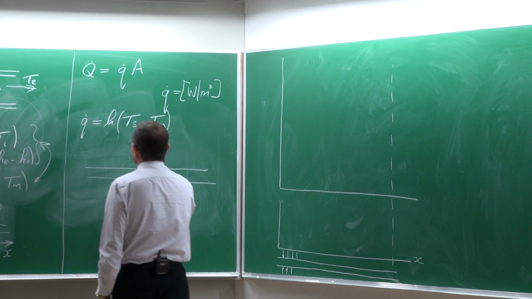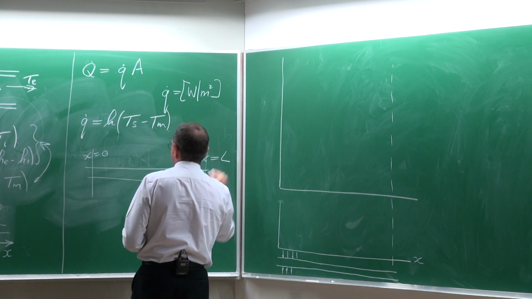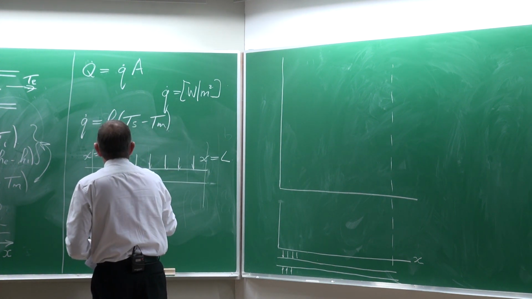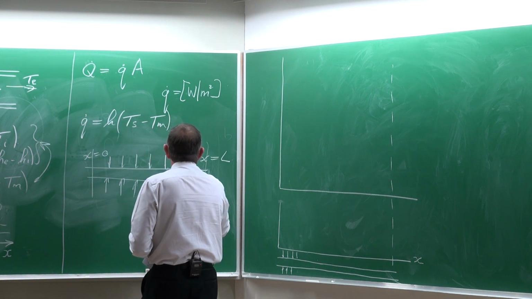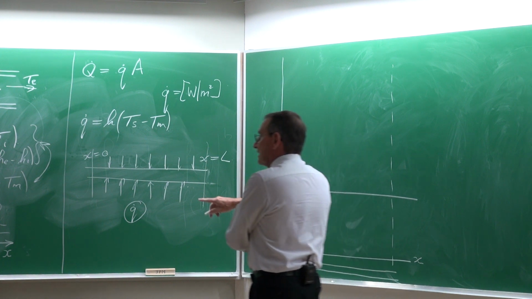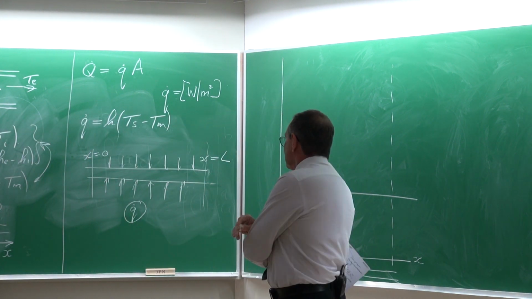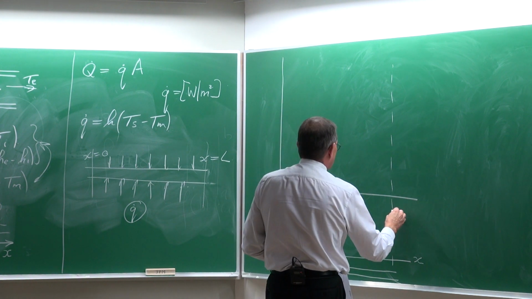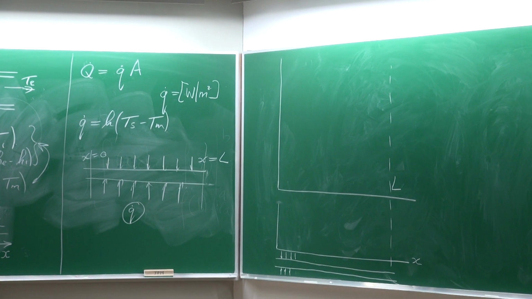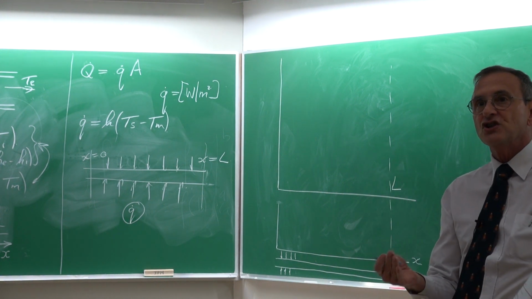So if that is the tube, and that is where x is equal to 0, and that is where x is equal to L, then the heating is constant from all around. In many cases, we are just going to show it like that to indicate it's a constant heat flux. In the cases when we get to the constant wall temperature, we are going to indicate it as Ts. Ts is a constant, and the heat flux is a constant. So that is equal to L there. I'm also going to use blue for the fluid that is being heated, and red for the higher temperature, which is the wall temperature.